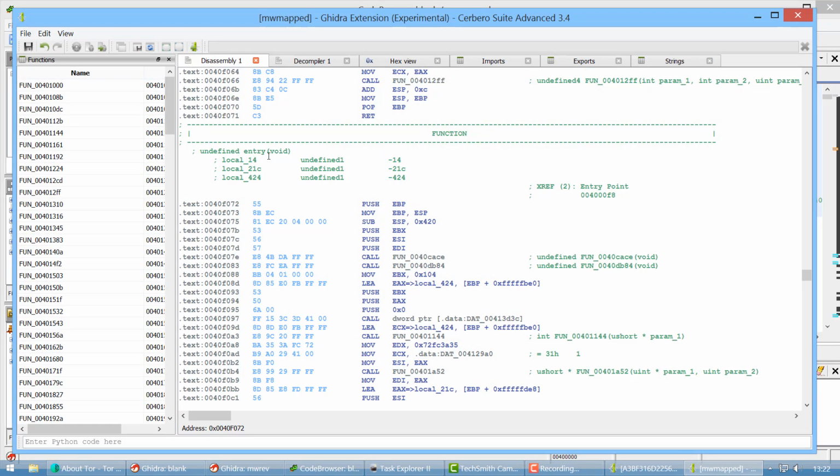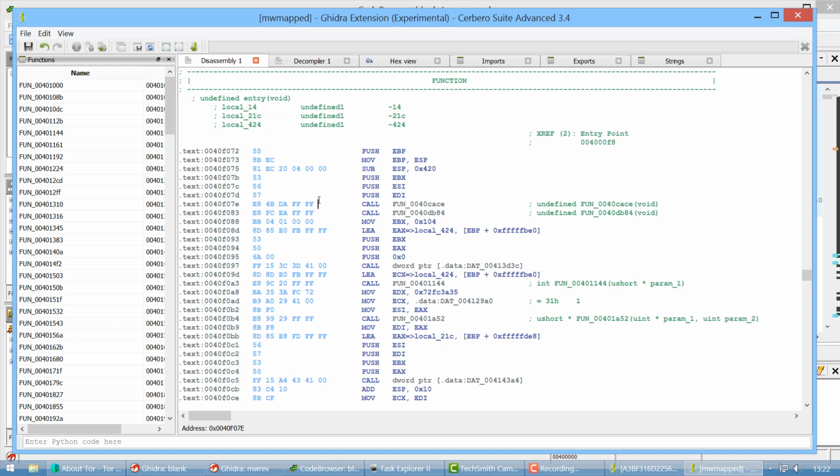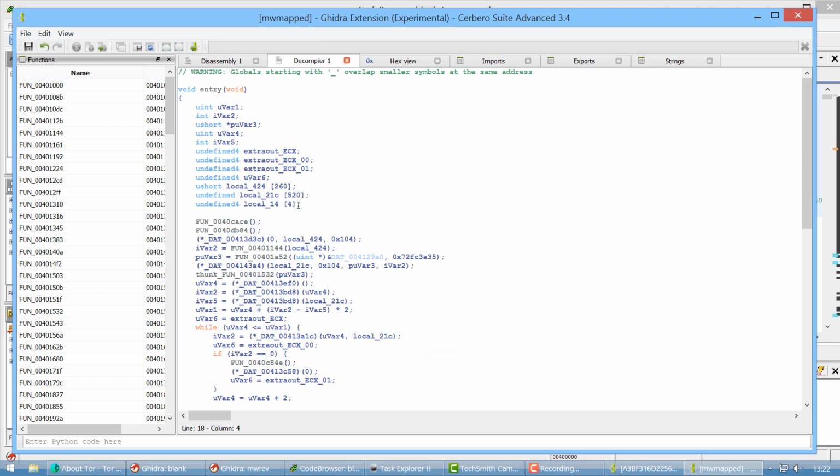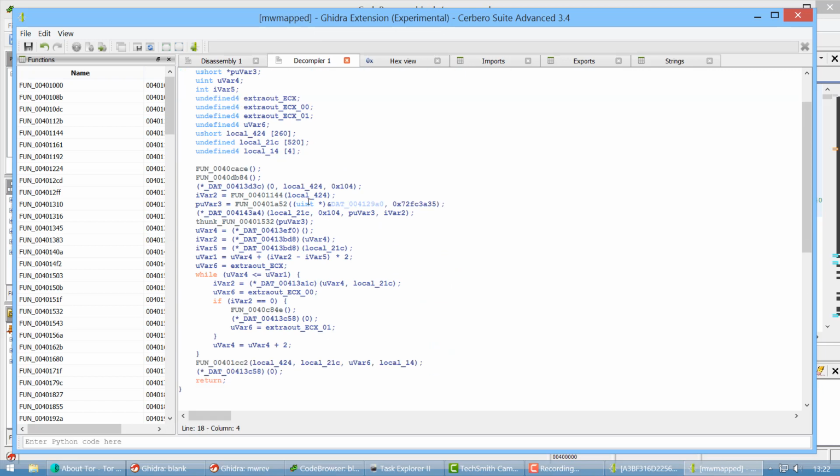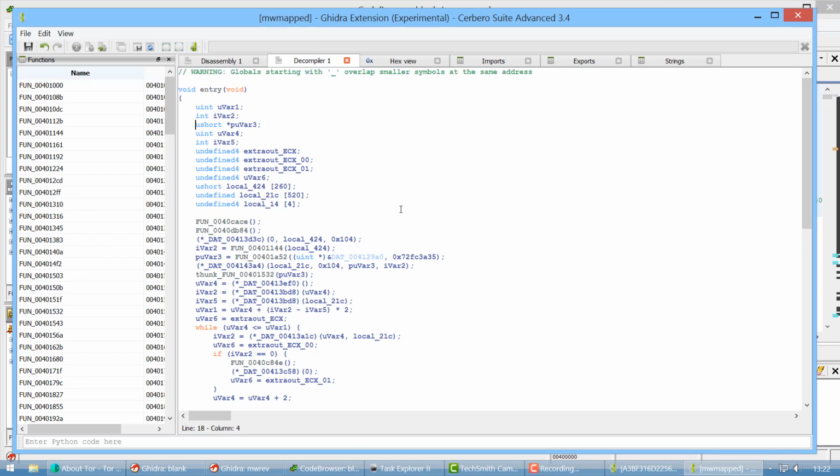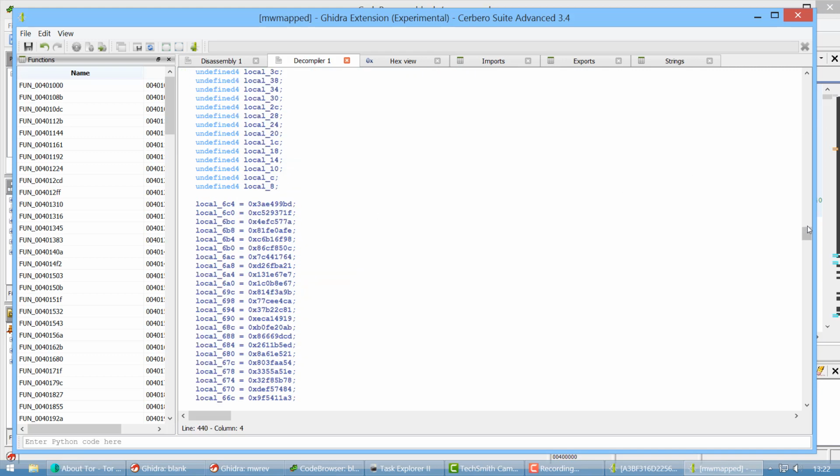All right, now let's look at the entry point. So the first thing you're gonna notice is that it seems to have the whole code because Ghidra disassembled all the functions, but it doesn't have the imports. So it has to resolve the imports in some way, because there's no packer apparently, and there must be some way in which it calls the imports. Just by looking at the entry point, if we go into the first function, we can see something quite strange. A lot of local variables being used with huge numbers.